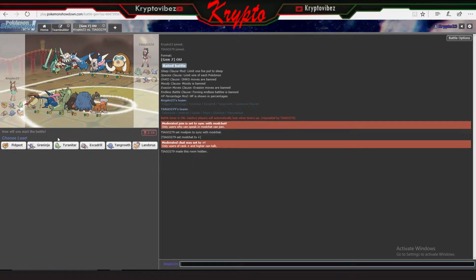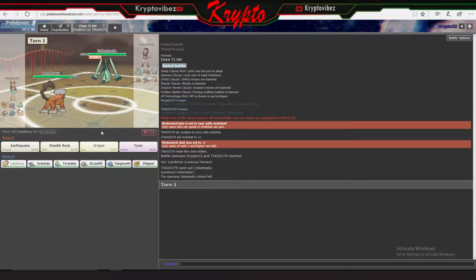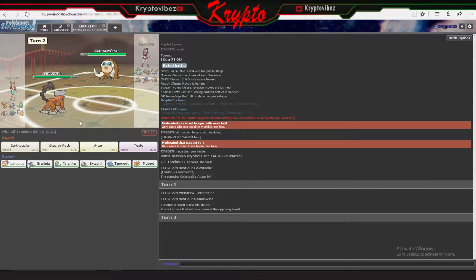I kind of like Greninja as a lead. Heatran's looking like a potential lead for my opponent though. Maybe I'll just lead Landorus. Yeah, I'll lead Landorus because we can pivot to the Greninja if he does lead with that. He does lead with the Celesteela though, so that's looking like rocks for us. He could be set up, but he goes straight into his Mammoth Slam right here. More than likely gonna be trading rocks with us. Yeah, and I don't want to stay in to find out. If he does want to go for an ice move, he very well can.